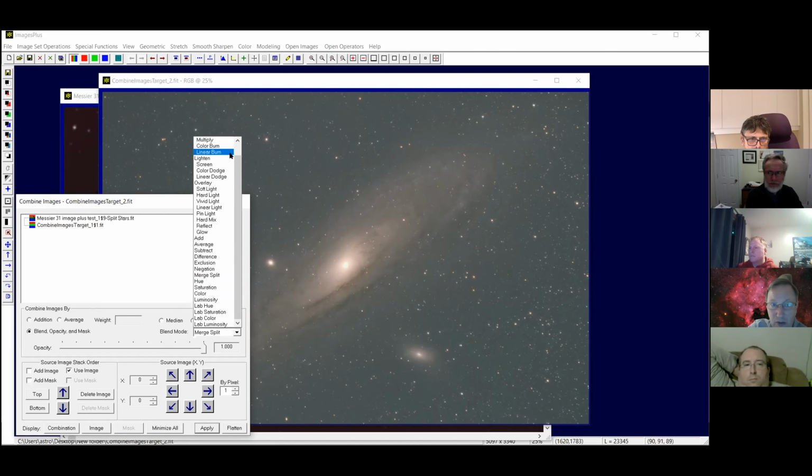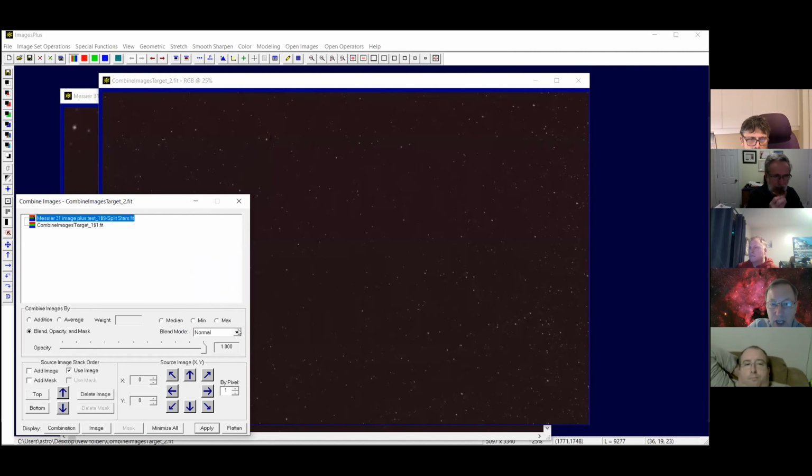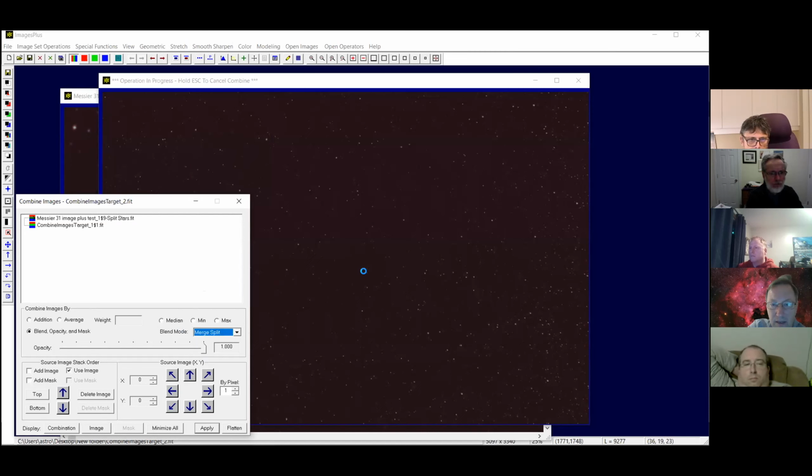If they're set to normal, then you're going to get just an image of the stars because it will overwrite the bottom layer entirely because it has an opacity of 100%. You can see what happened. By changing it to merge split, you'll get the combination of the two.